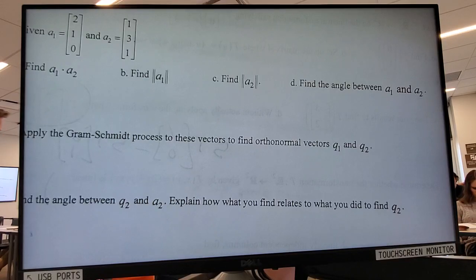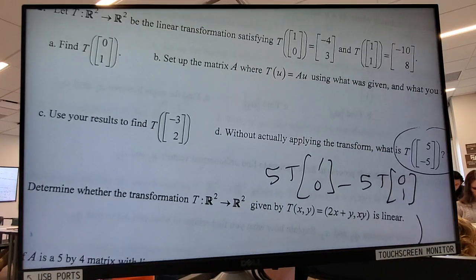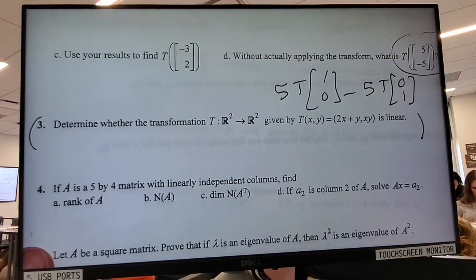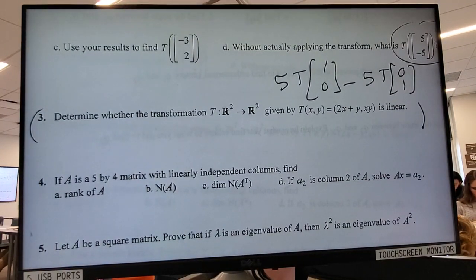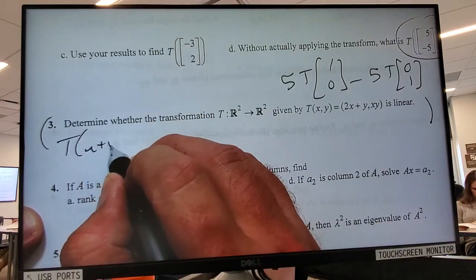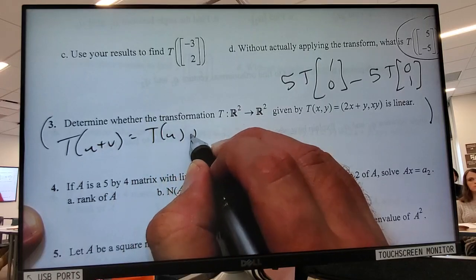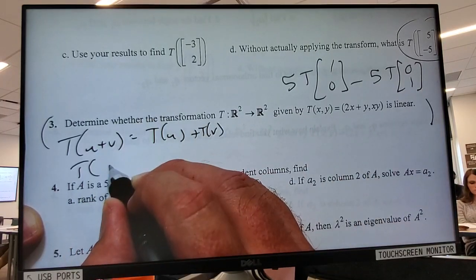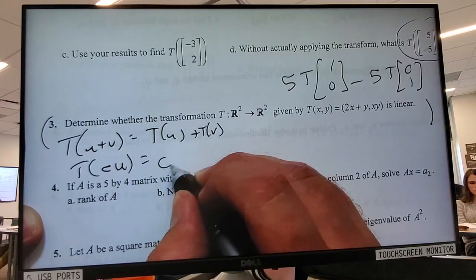I know you already went over question 3, but can you explain it a bit more, please? Oh yeah, of course. I didn't really talk about it that much. This kind of feels like checking to see if something's a vector space, right? There are certain things this has to follow to be linear. There are two things specifically. What are those two things? T of u plus v must equal T of u plus T of v, and T of cu must be c times T of u.